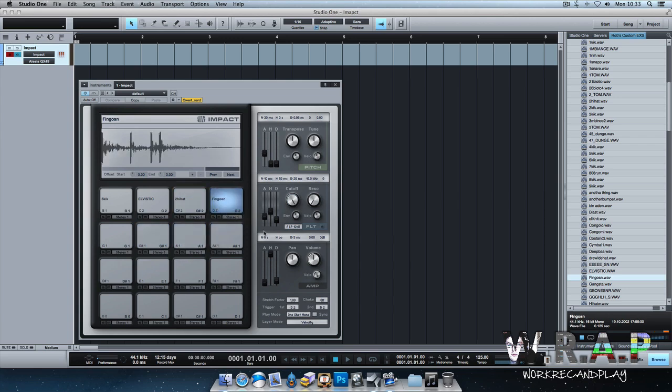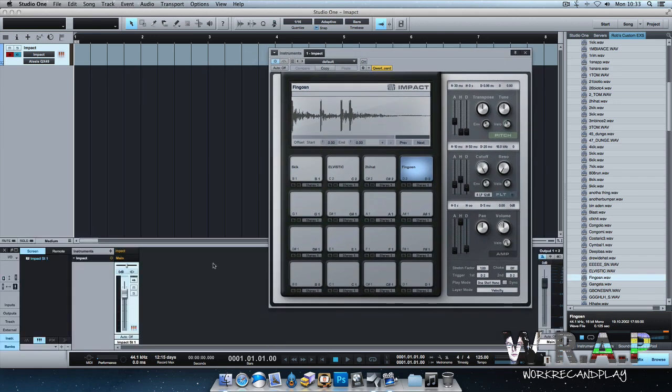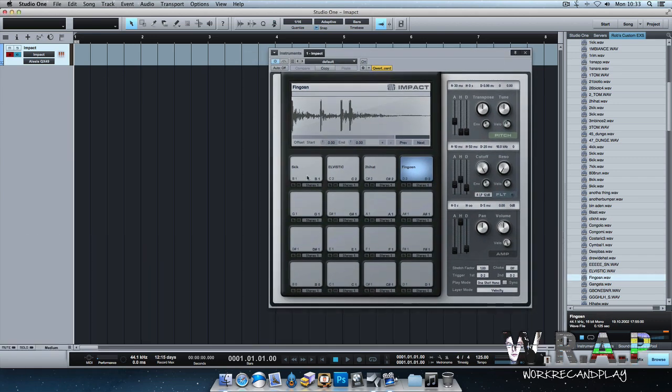You know what? I'm going to replace that conga with the finger click, okay? This is how we're going to work it out, okay? So kick, clap, hi-hat, finger snap, okay?